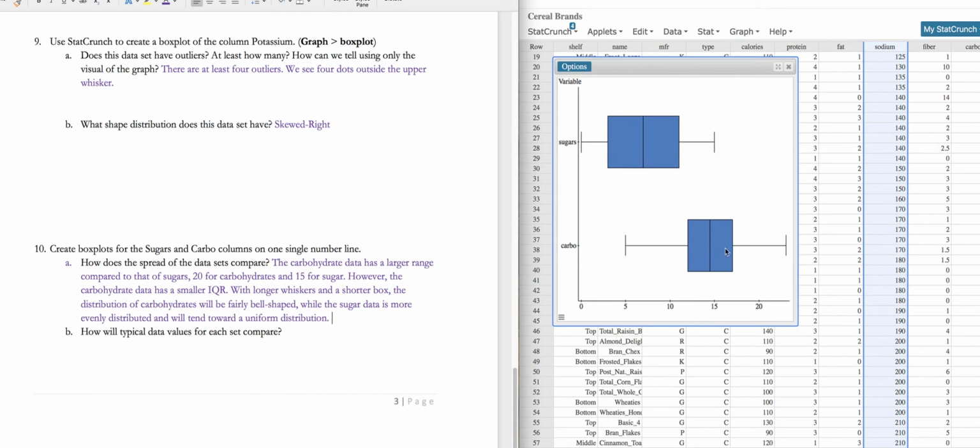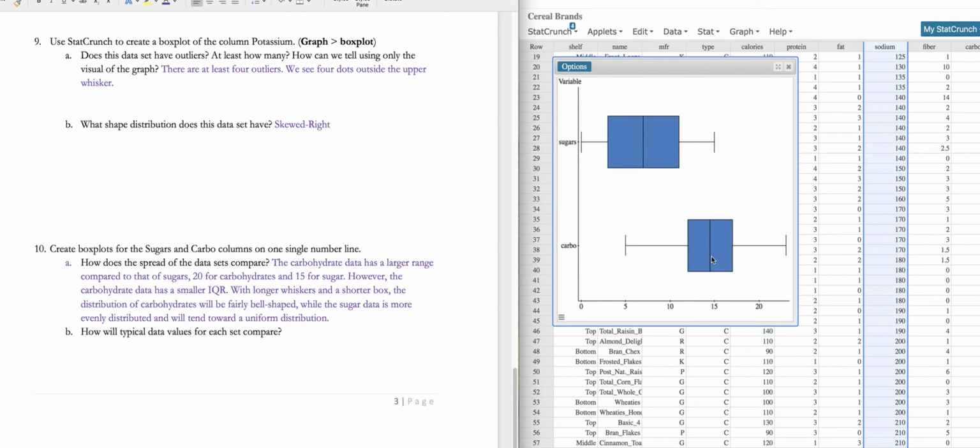So carbohydrates, bigger range. However, the carbohydrate data has a smaller interquartile range. So notice how much smaller the box is here for the carbohydrates than the sugars. So that's taking most of this data and concentrating it closer to the center.